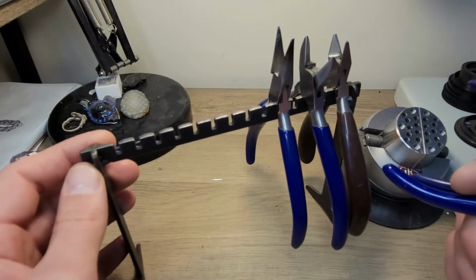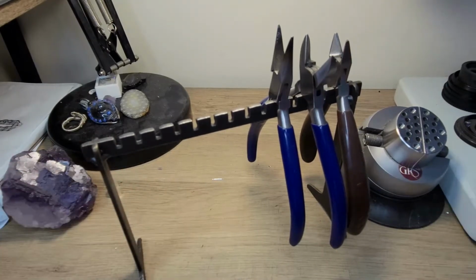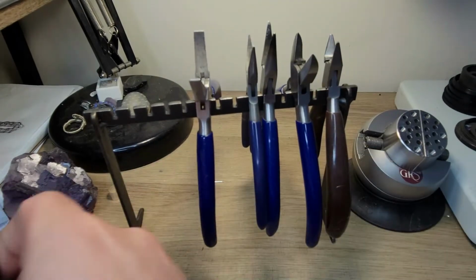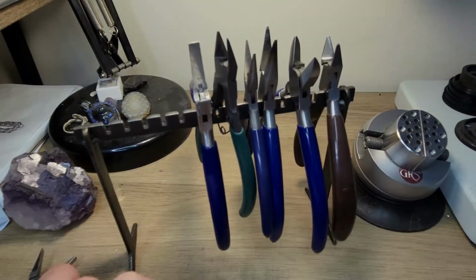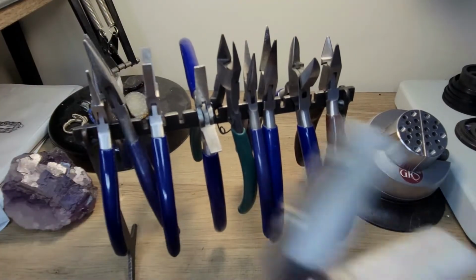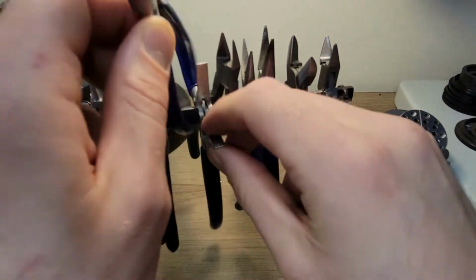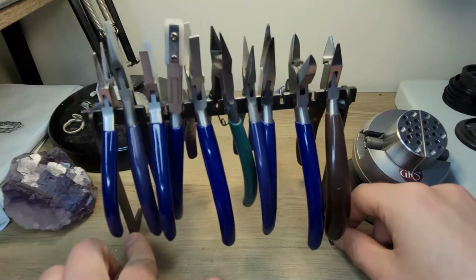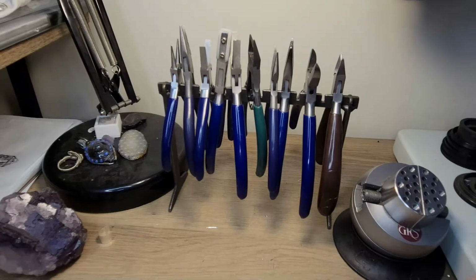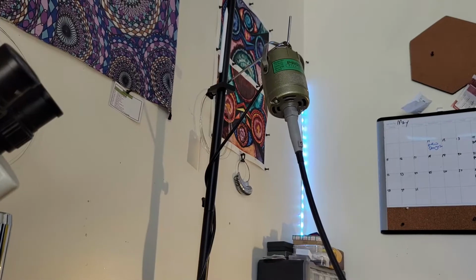This is actually an earring rack. So yeah, I found this on Rio and I thought it would just work well for the pliers, and it turns out it did. I've also used it for some displays at vending shows, but I don't really do many earrings, so I haven't used it often. But it fits all of my pliers very neatly and just sits right on my desk and keeps them easy to reach. So definitely something to consider getting.